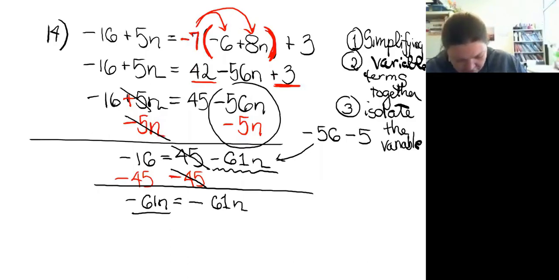I know it's going to surprise you, but math teachers are human too. I accidentally put an n. Can you see why there shouldn't have been an n there? There were no n's on that left-hand side right there. I was disobedient. But there is an n on this right-hand side, and I want to get it alone.